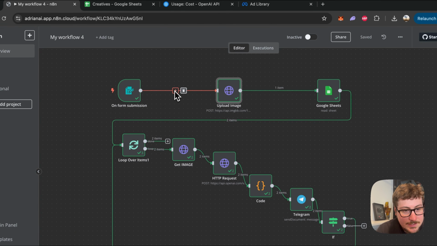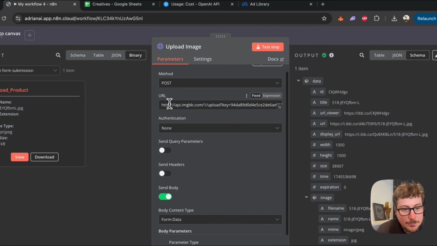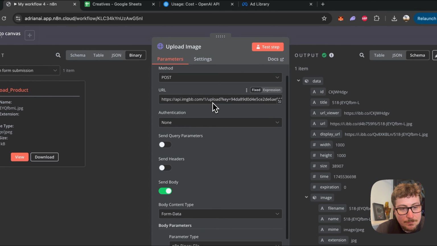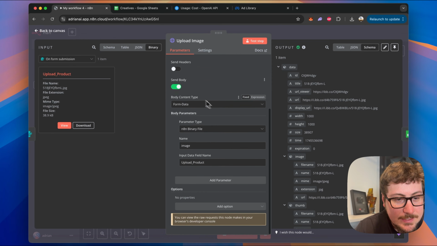So you just hit this plus button and you do HTTP request. And then we're going to open up this. You're going to want this to be a post. You're going to want this to be your URL. And you're going to put your key after the key equals. You need to get the key to do it yourself. Obviously, my template will have a placeholder here. And you're going to send body, form data, n8n binary file, image.